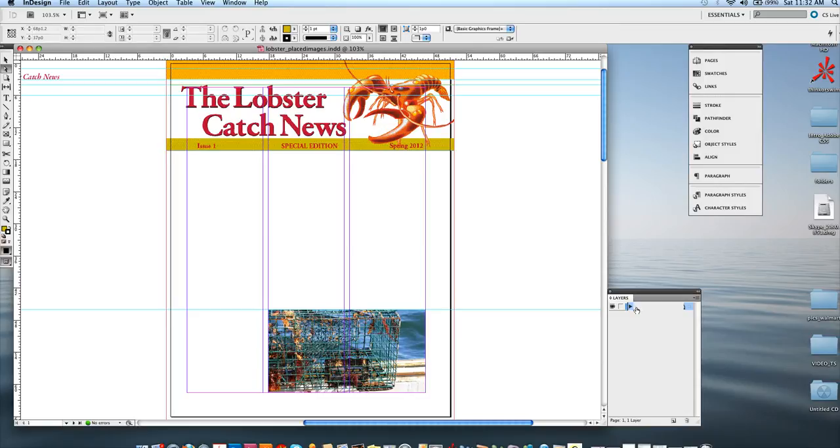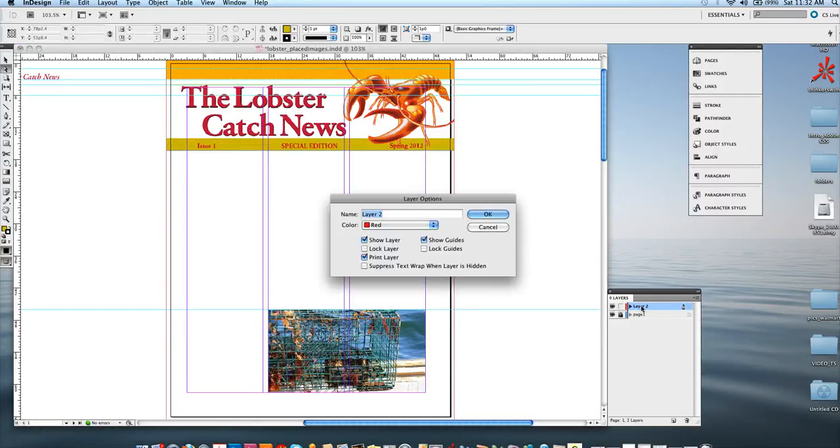Now that our images are placed perfectly, so that you don't accidentally mess them up, we're going to lock that layer, just like in Illustrator and Photoshop. The layers are lockable, and that way you can leave them alone once they're done, and then create a new layer, which we're going to double click on and name page 2.